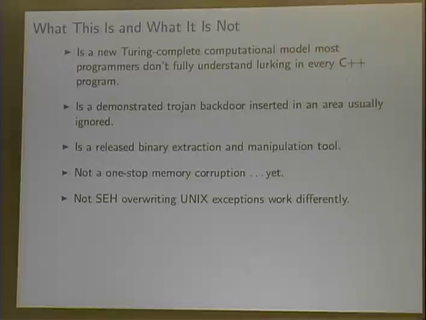So what this is and what it's not. It's a new, or at least I hope new to most of you, Turing-complete computational model. Most people don't fully understand it. It's a demonstrated Trojan backdoor, as you hopefully all just saw. And as we'll get to, it's a released binary extraction and manipulation tool. It's not a one-stop memory corruption yet anyway.